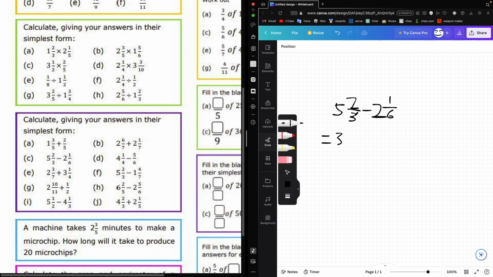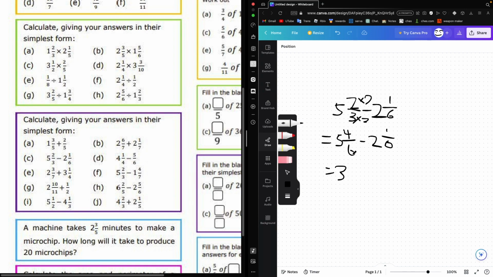So we know that 3 is a factor of 6, because 3 times 2 equals 6, right? So 3 times 2. And if we make this times 2, we also need to make this times 2. So that means, let's not make this complicated first. Let me erase this 3. So that means that we have 5, 2 times 2, 4, 3 times 2, 6, minus 2 and 1 over 6. So we know that these 5 and 2 are whole numbers. We just delete them. Don't need to make it an improper fraction.